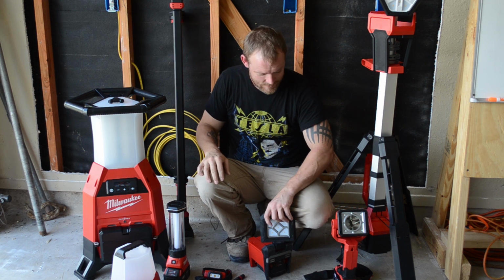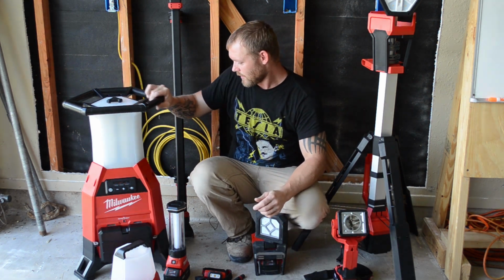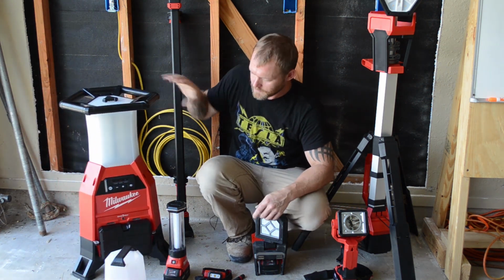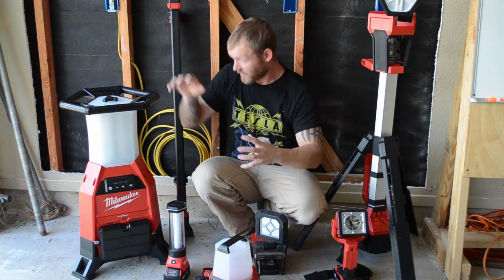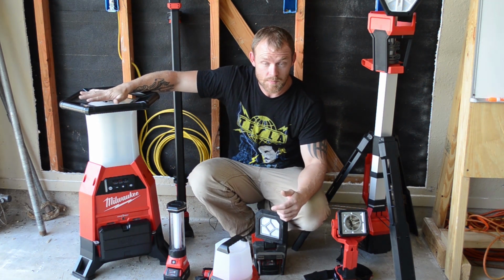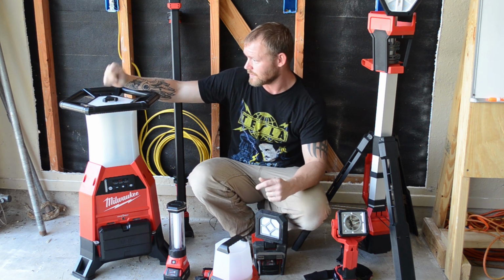The next crazy beast that I'm going to talk about is this dude. Okay, so this is the larger style of the radius of this. This thing is a beast. It's very large. Like, as you can see, it's the size of my torso. When I originally saw these on the website, I didn't think they were this big. I thought this was just a little bit taller version of this thing. No, it's huge, as you can see.